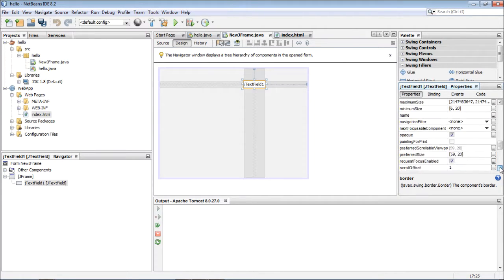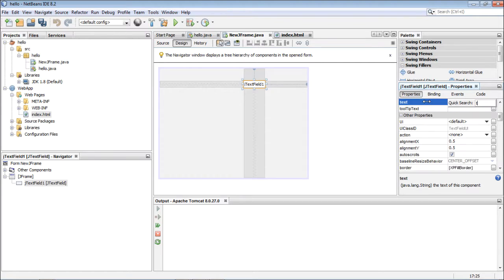the opaqueness, selected text. If you select any text from the JTextField, what will be the selection color? Horizontal size, vertical size, text. The text that is by default appearing in that JTextField, you want to change, remove this.